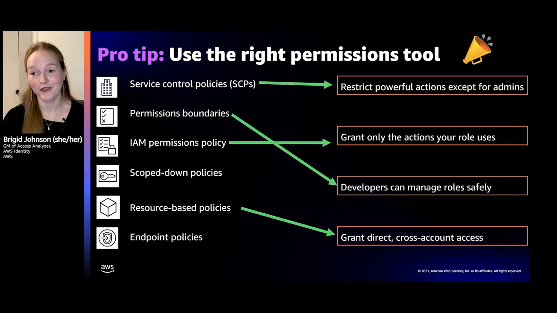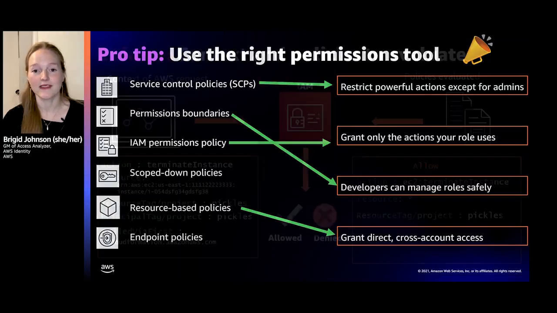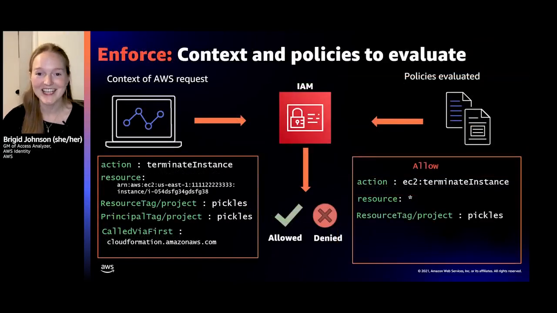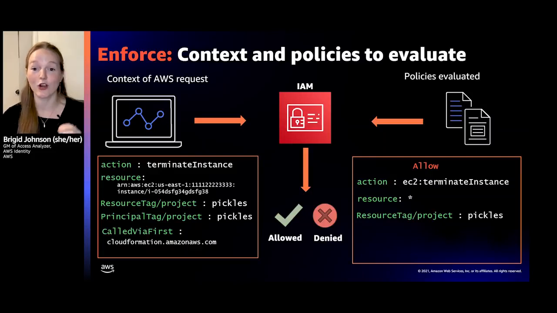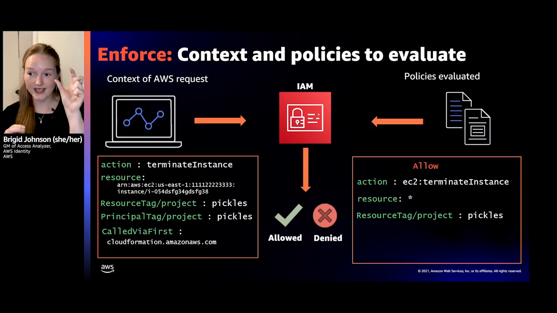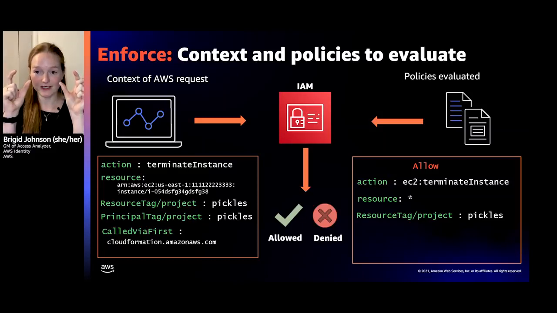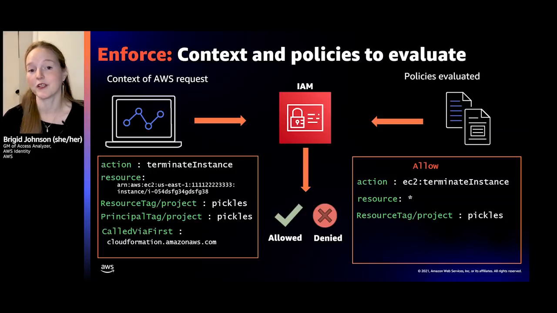All right, so now you know all the tools. We're going to talk about how AWS enforces this. And this is one thing that I really want to stick and for you to remember. For every access request in AWS, there are two parts: the context, and the policies evaluated. AWS uses those two pieces of information to enforce access. And we're going to talk a lot about the context today as well as the policies. The context is something that AWS services make, AWS itself, and some of it is dependent on what you pass in, right?